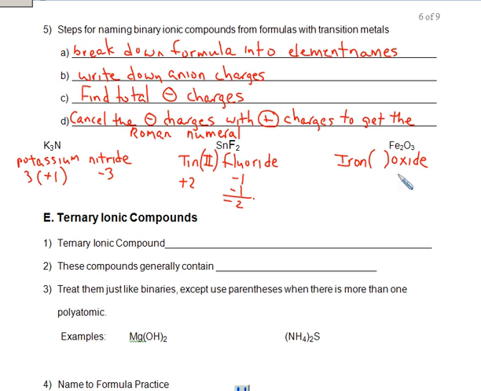We know we have 3 oxygens, so we have a 2 minus, 2 minus, 2 minus. So we have a total of -6 that we have to cancel out. And we've got 2 irons, so we're going to have 2 Fe, and we need to figure out what X is. So in order to cancel out a total charge of -6, we've got to have a +6 over here, which means X has to be +3. So this becomes a Roman numeral 3 up here.